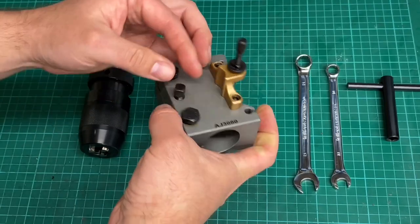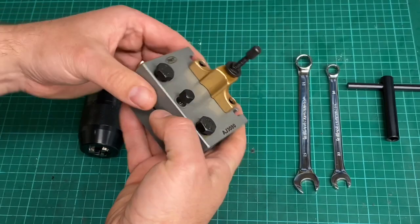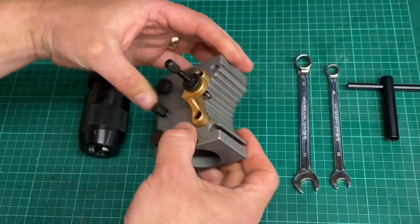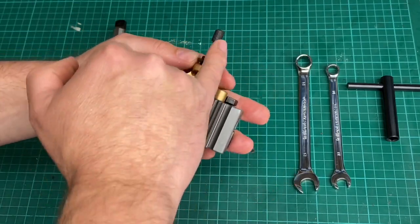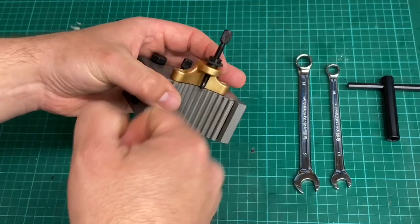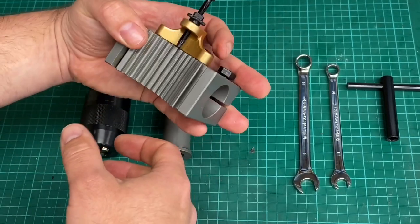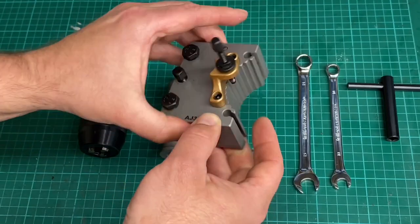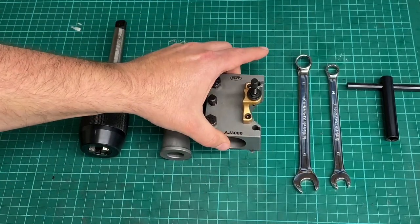Everything feels good. These clamping screws feel good. The threads are clean, and yeah, the height adjuster screw and lock nuts, they fit really nicely. As I say, it's the usual high quality product.